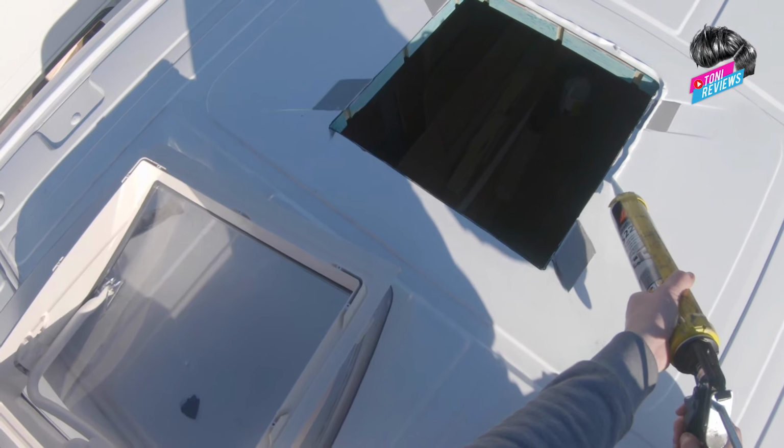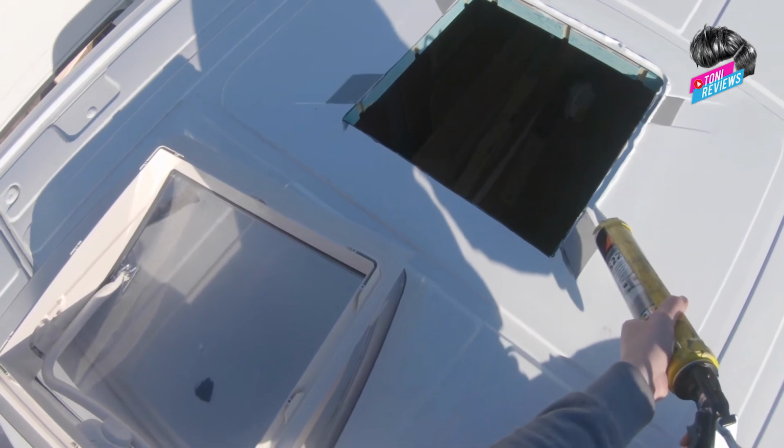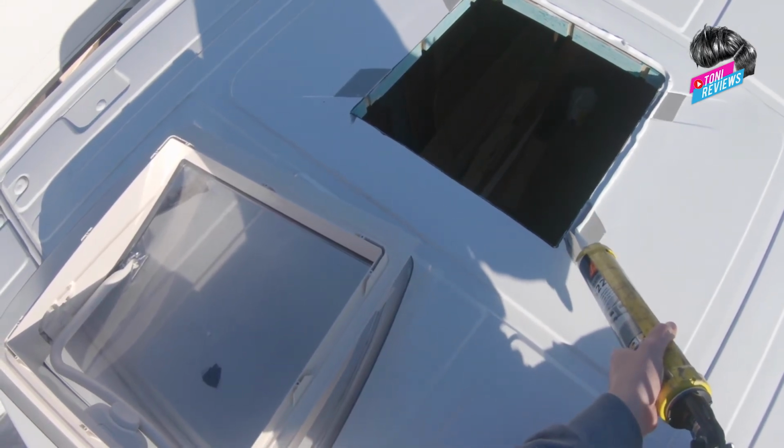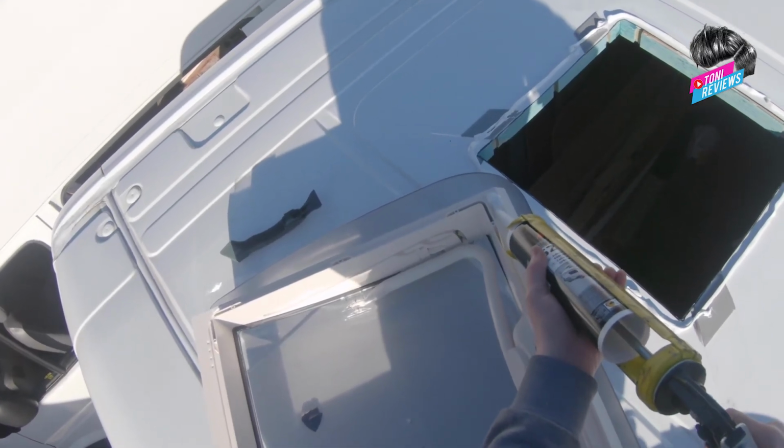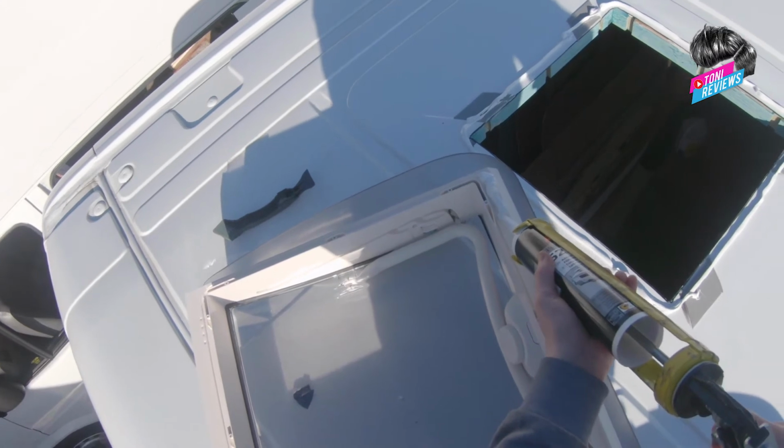So I'm using the Sikaflex 512 sealant, and I first put a bead around the roof, and I then put a bead around the beading trim area within the skylight itself. So I've got it on both areas.